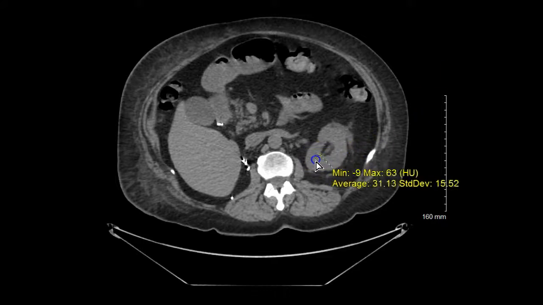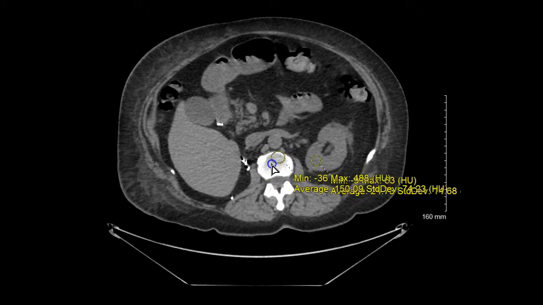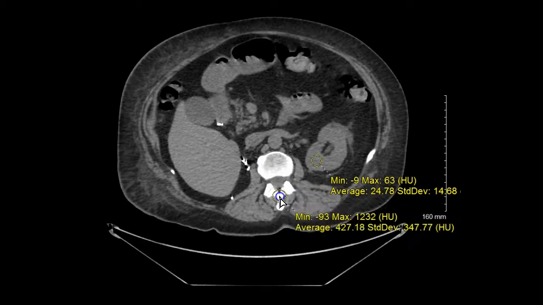You can see a portion of the kidney. I'm going to make this small, that way we're not getting into essentially the collecting system region, since there's a hollow opening in that region, but get a better sense of what that's looking like. So average HUs there. We can get average HUs that are associated with the vertebra. Let's get that out of the way.